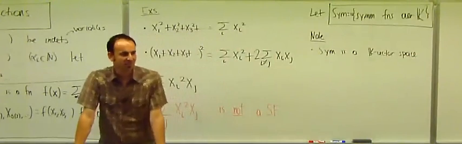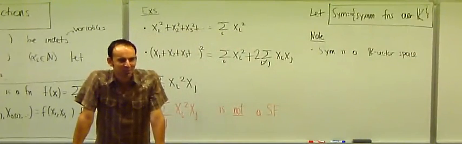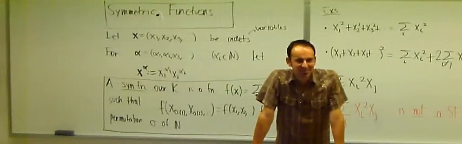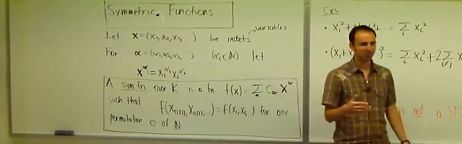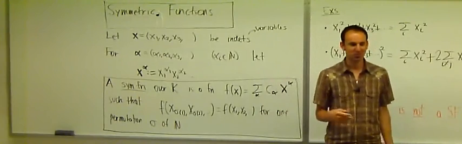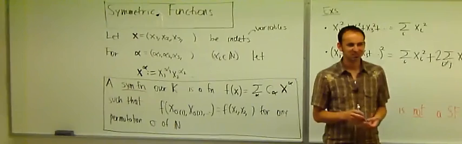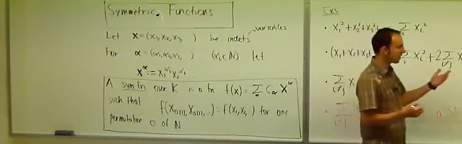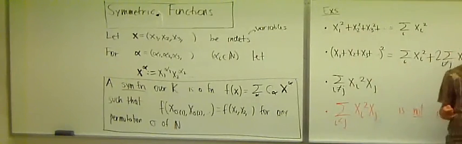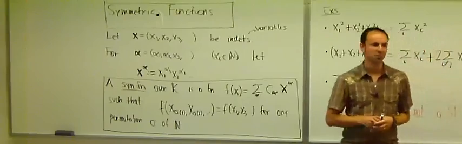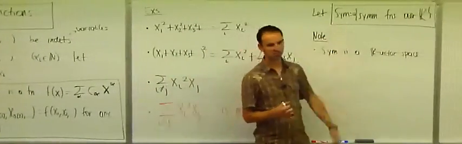Okay, what's the next class that you take? Then you take group theory. So is this a group? Let's think about it. To have a group, you need to have an operation, which we tend to call multiplication. And I should say, whenever you have a vector space, you're a group under addition, right? You're a commutative group under addition. The interesting thing is if you're a group under multiplication. So is this a group under multiplication?